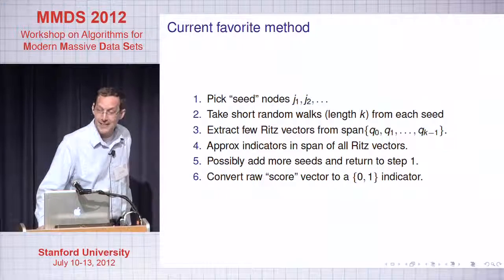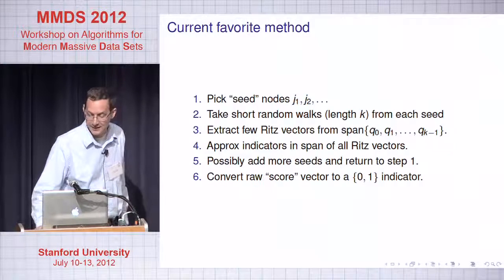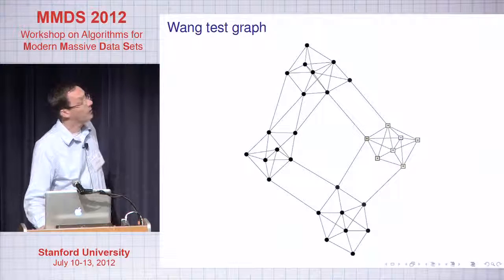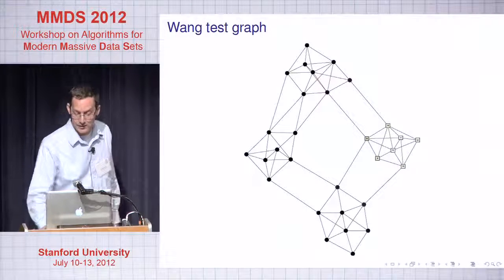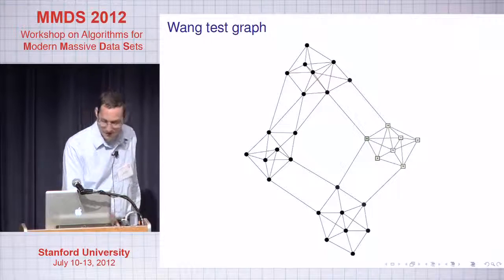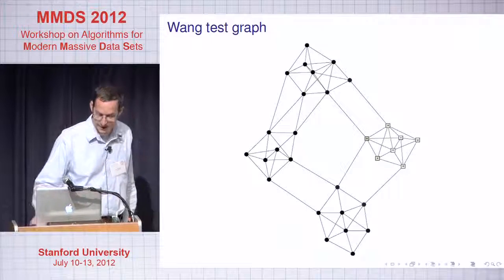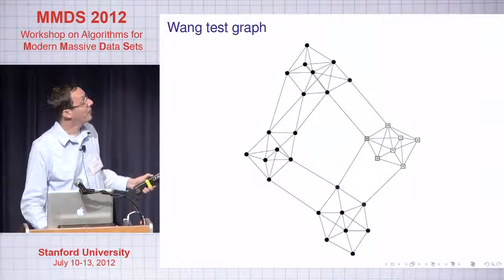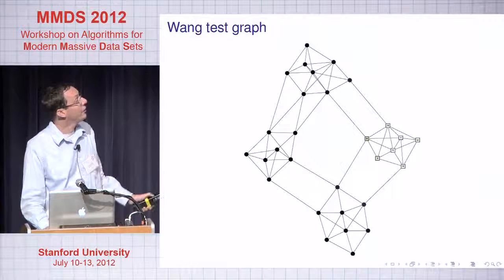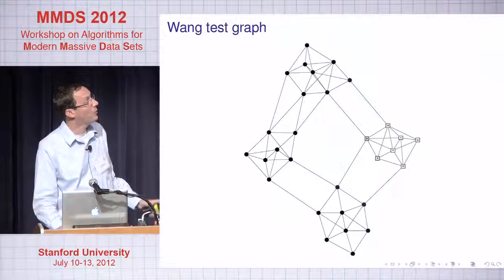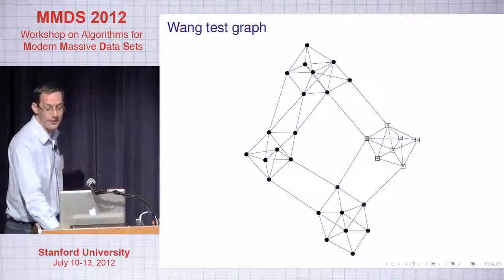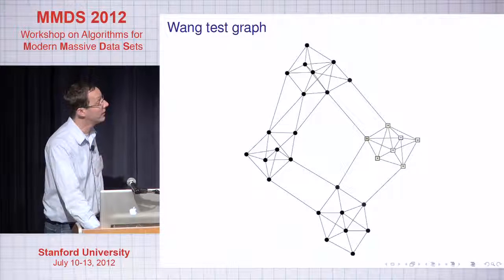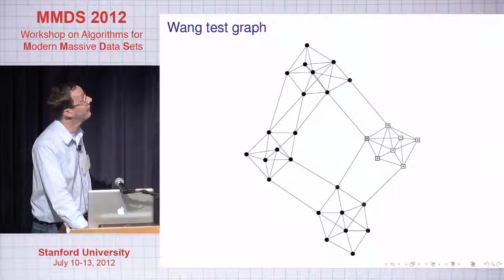So rather than prove anything, because I've proved very little about this method, let me show you how it works in a few examples. So unfortunately, these are all tiny. Mostly this is because most of the community detection literature ends up dealing with tiny graphs. So for simple graphs, you pick things out pretty easily. Squares here correspond to the nodes that were detected to be in a community after thresholding. The color is associated with the raw score vector.